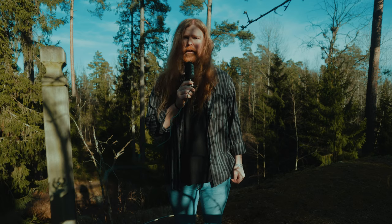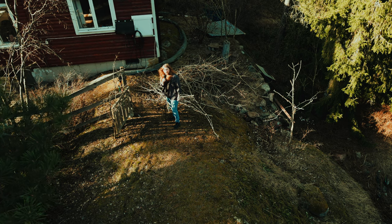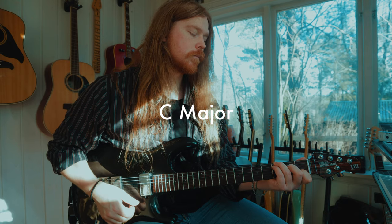Hello, there's a lovely day outside, so why don't we play some guitar? Some baritone guitar. So why do you need a baritone guitar? I'm going to show you. For example, if I play something like this, and then add a baritone guitar one octave below, or almost one octave, I don't know if it's really one, but you get the deal. It sounds like this.